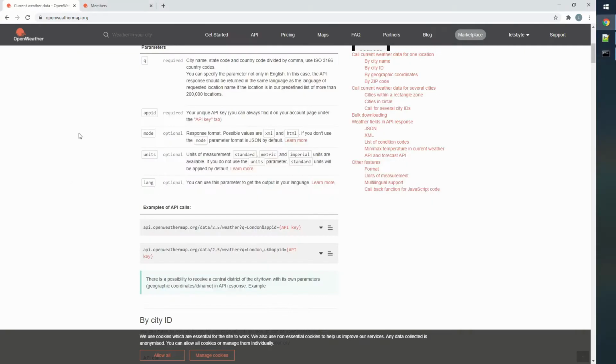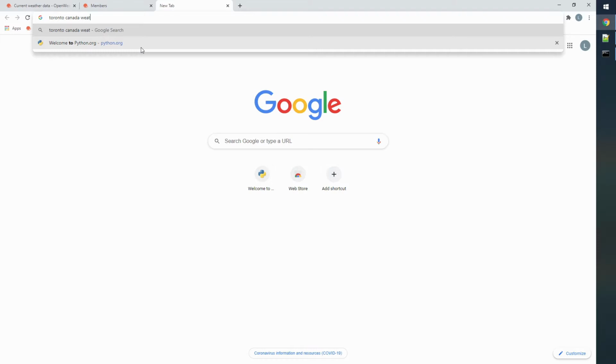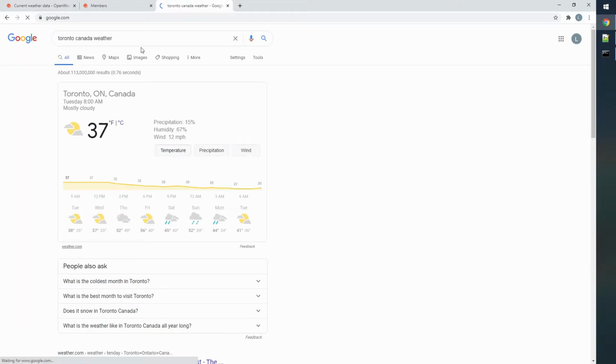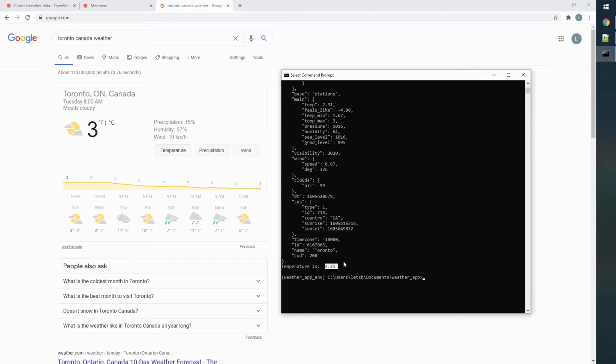Let's verify that by Googling Toronto, Canada weather. It's 37 Fahrenheit, and if I switch to Celsius, it's 3 degrees. So that's close enough. The Google weather is probably a little less accurate than the data that we got back. But we can see that the application is doing essentially what we want it to do.